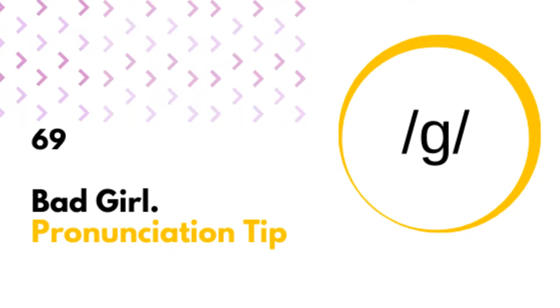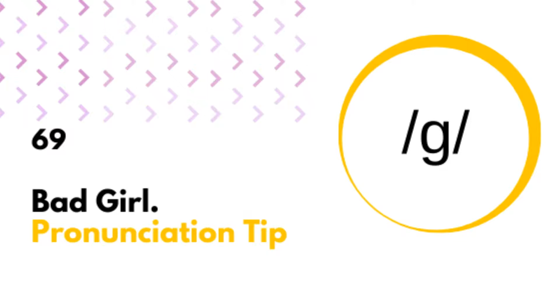What happens when one word ends with the D sound and the next word begins with the G or K sound? Do you pronounce them clearly? It depends. If you want to, sure. Bad girl, for example. You can clearly distinguish the D sound and the G sound. Bad girl. D, G. Bad girl.